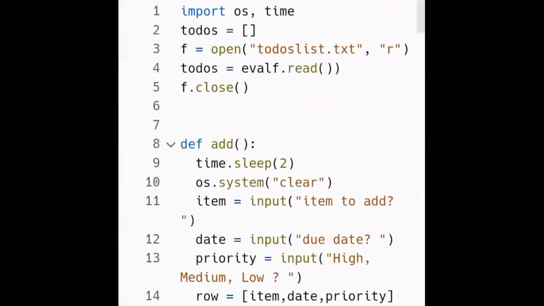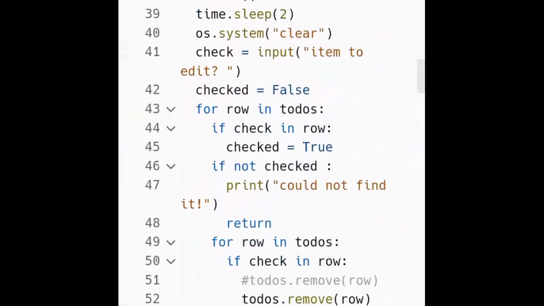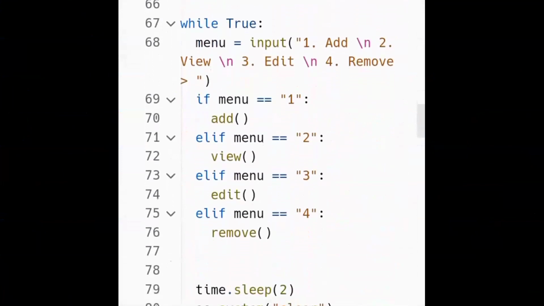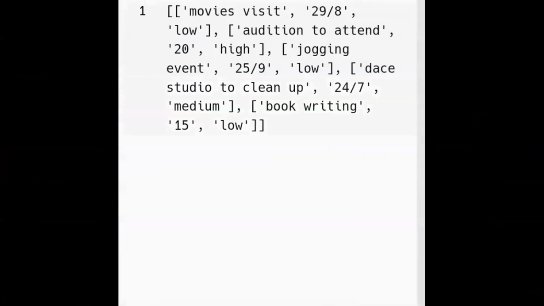So we opened the file, then we first use the eval function to auto load it. That means the tasks saved as a 2D list inside the file get loaded from there when you require it, and you can view, edit, or do whatever with it when you're running the program.